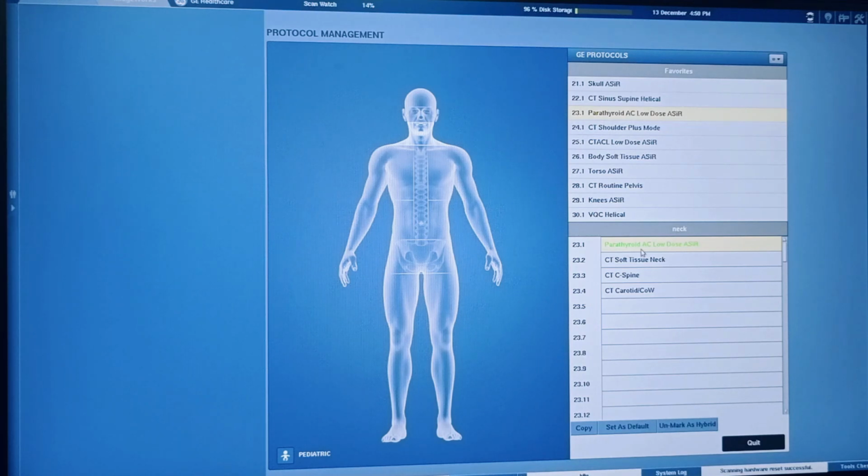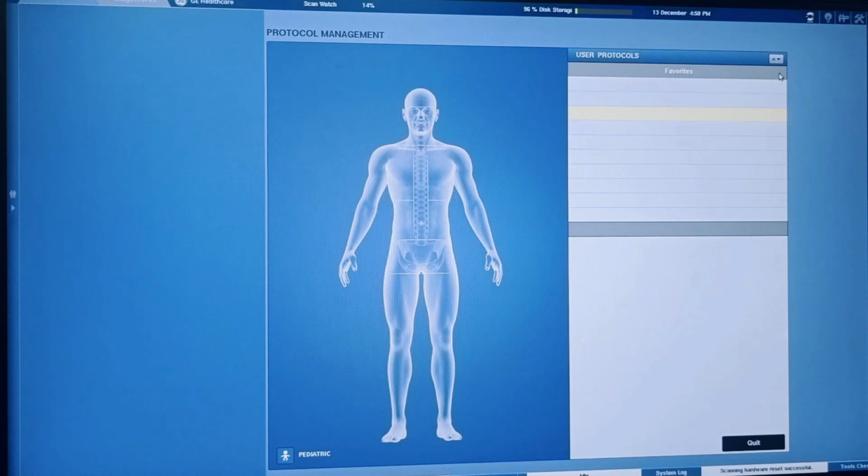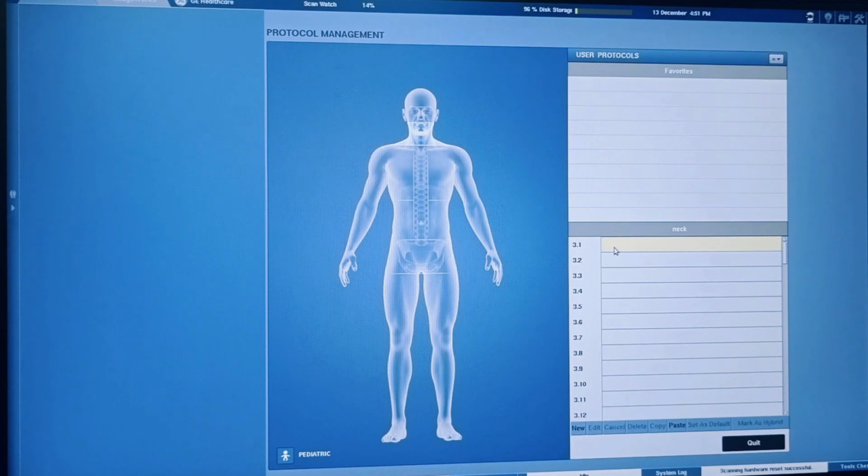Now the next step is for the neck, right? And that is parathyroid or neck, we can rename it. So we'll copy it, go back to the user protocols, click here on the neck and then paste. This you can rename.